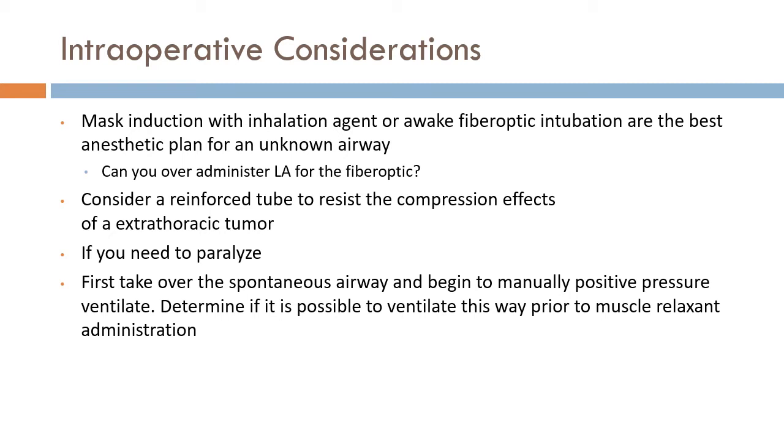The concern would be that you keep them spontaneous, then you go into DL and put the tube in, and then they're a difficult airway, something else happens, it's not as easy as you think. You're trying to put the tube in and you can't, and now they're getting light, and you gave them more and now they obstruct and they're not spontaneous. So the fiber optic awakes are limiting some of the problems of just getting the tube in. And then once the tube is in, you get them asleep still spontaneous because they can still obstruct. Because if the obstruction is distal to where the tube goes, you're going to have problems. If they fully obstruct, what do you do?